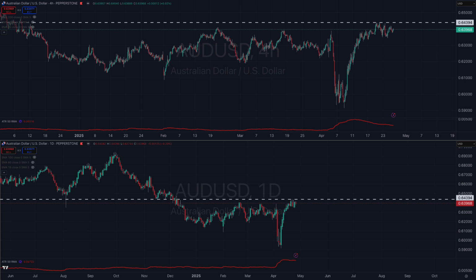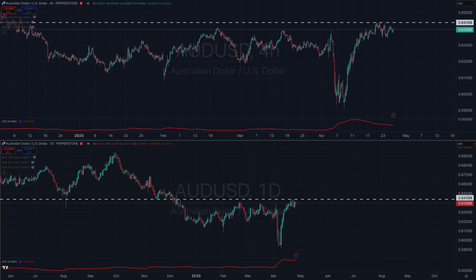But remember, what I highlight and what I talk about in the Forex Focus, it's not trading advice. It's not telling you to go and take those trades. You just basically take a look at them. You look at what I'm looking to do with my own account, and then you see if it fits in with your trading style, with your risk profile, and indeed with what you want to do with your own trading account.